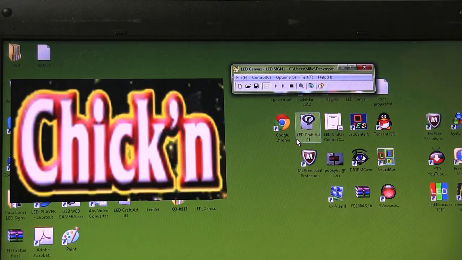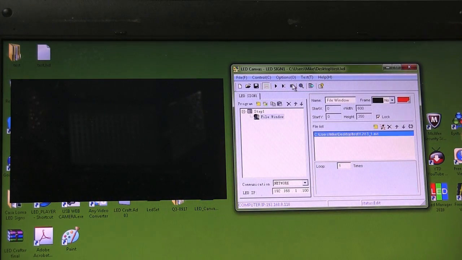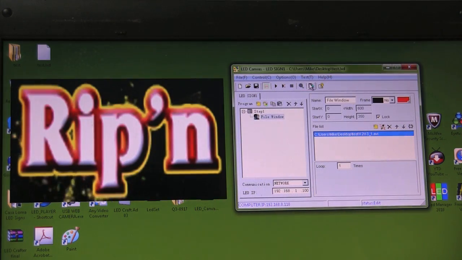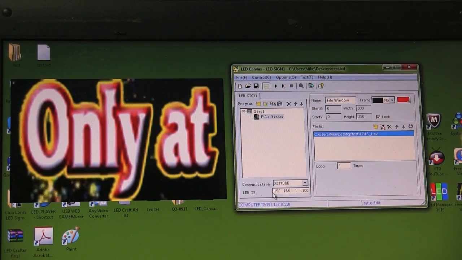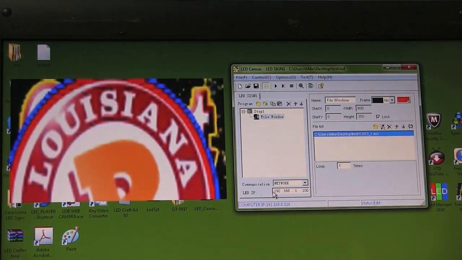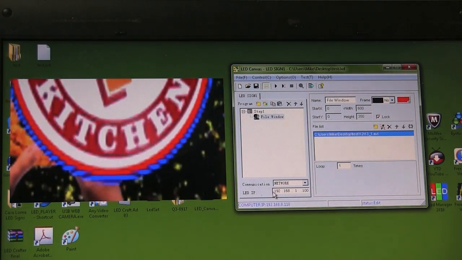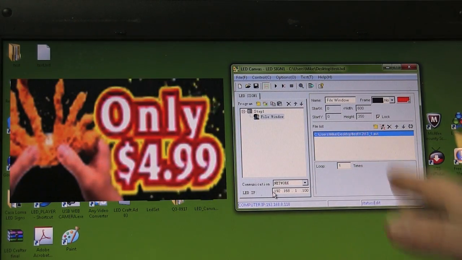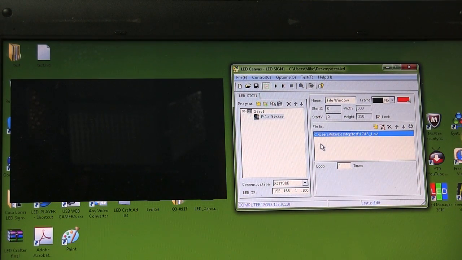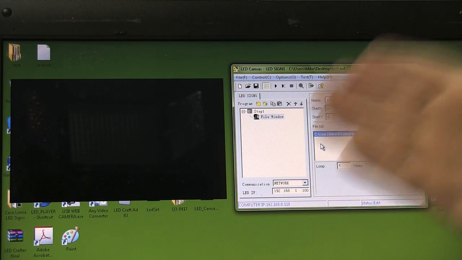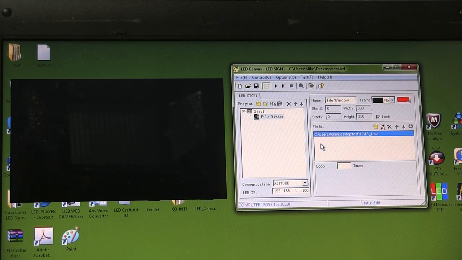So thank you very much for joining us for the first of our sessions. And before we close, we're going to go over the next procedure. We have our animation loaded up here. There is, of course, a send button, just like clicking send on your email. You first want to check your IP address and your network communication. And in most cases, LED Craft will have helped you establish this connection between your computer and your LED sign outside. So your connections are ready. You'll click on your send button, and that will open up the dialog boxes in some cases, and it will send it out to your LED sign outside the front of your business, and you're good to go.